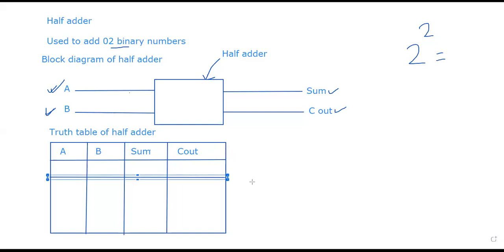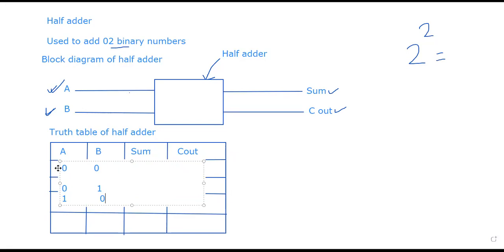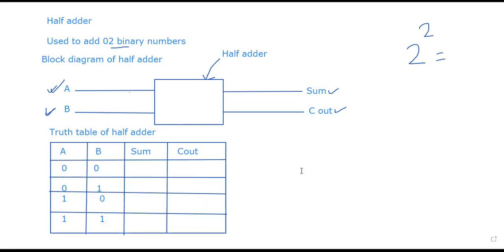So here, I told you that 4 to the power 4 combinations are possible, right? You guys know first of all how to fill the truth table inputs, right? Yeah, already studied. So first in here it's going to be 0, 0, 0, then 0, 1, 0, 1, then here 1, 0, and here 1, 1, right? So let us look into how to do this.